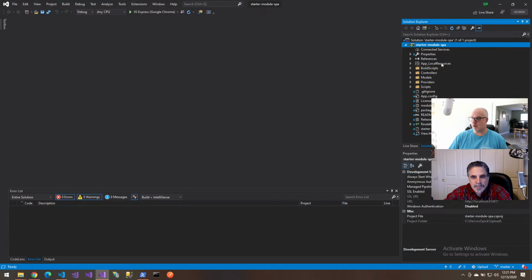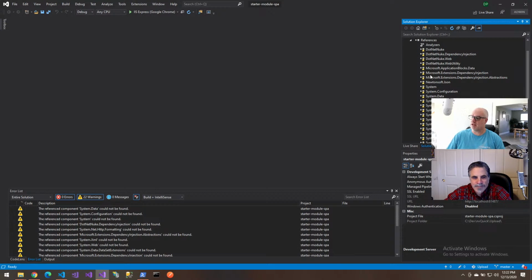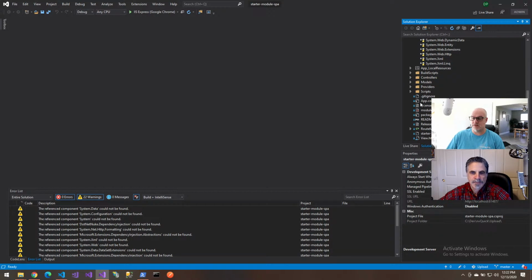So first thing you're going to probably want to do is, this uses NuGet packages. A lot of people out there will reference DLLs directly, and that's kind of the old way of doing things. So this project is set up to do things really cleanly. All the references are in here as NuGet packages, but you can see they all have a caution on them right now because it can't find them.